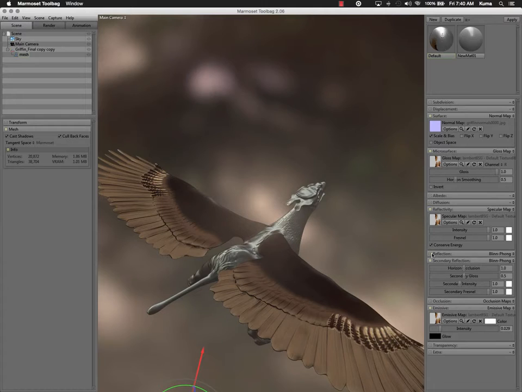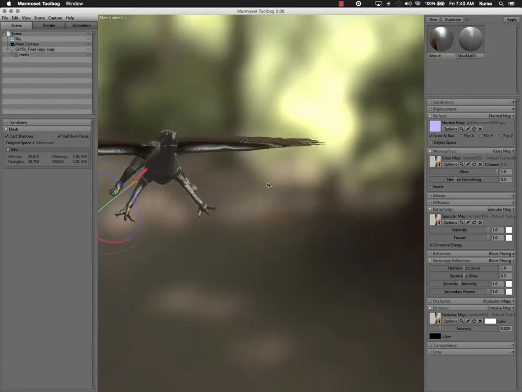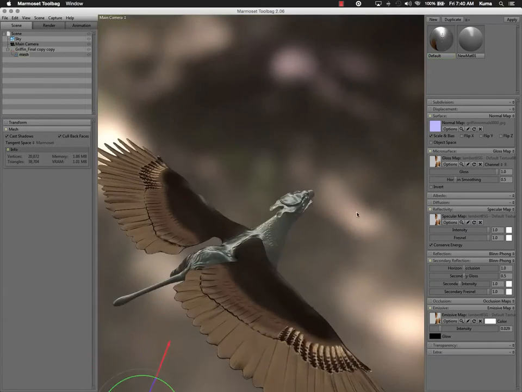So the biggest thing for me when I came to Marmoset was really how to get my color map working properly. And this is sort of like the best way that I've found to get it working: a combination of your gloss map, your specular map, your emissive map, and then using blend and Phong inside of your reflection and secondary reflection. So that's it. What I recommend doing is setting this in and giving it a shot.